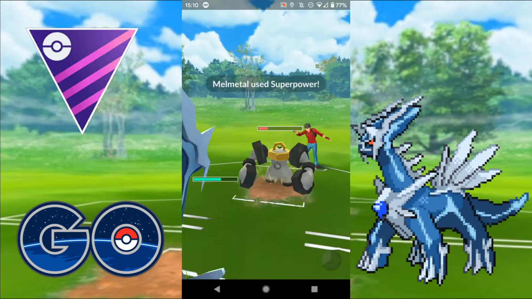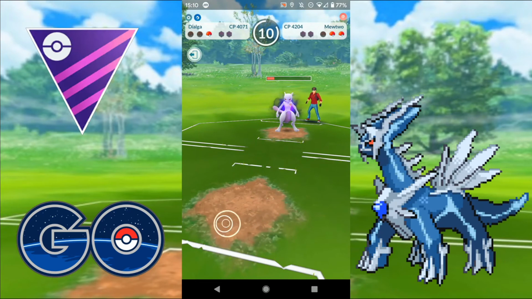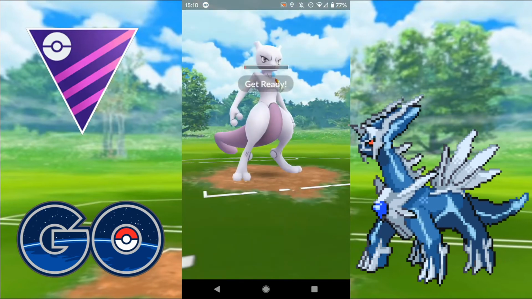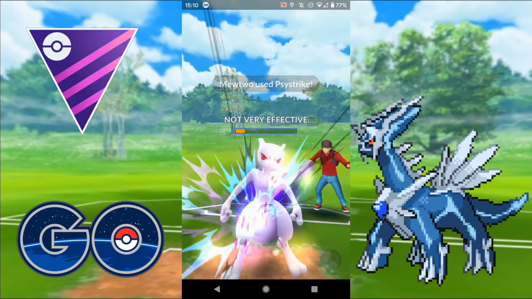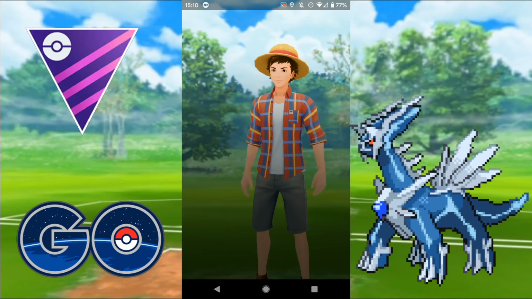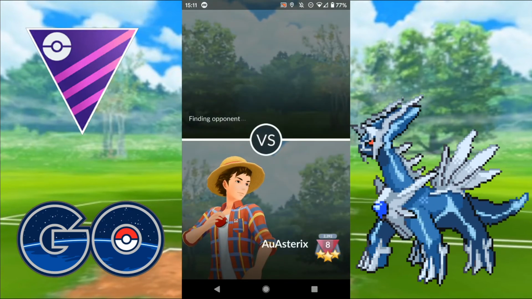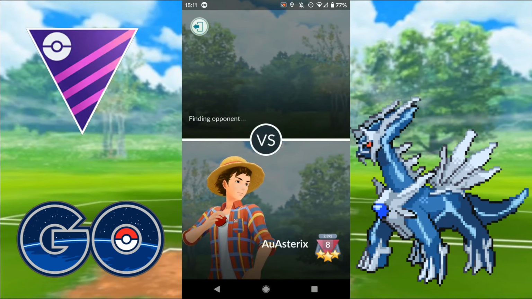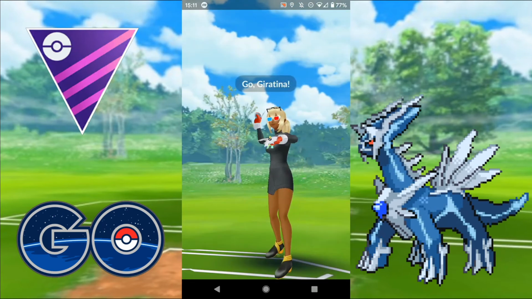So unfortunately they Superpower me here, swap into the Mewtwo, and the Mewtwo's able to fast move farm me down. I come into my own Mewtwo, throw the energy to take out theirs, which it will, but then they're going to be able to come in and farm me down with the Melmetal. So good game right there. And definitely what I should have done is throw the Draco onto the Melmetal prior to swapping out with the Dialga. They would have shielded that up, and then it would have been able to burn a shield that way.